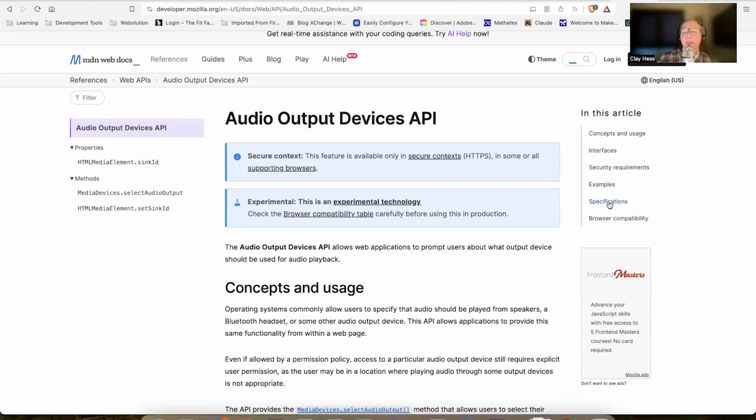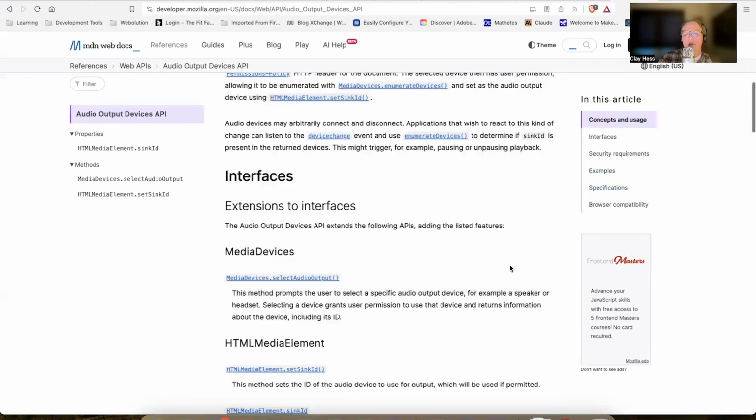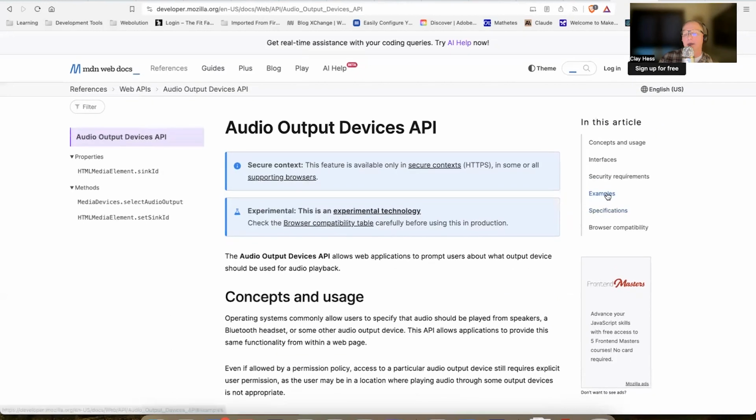Some of these, as you can see on the right, here's the parts of this page here. Some of these have examples, and I'll point that out. Not all of them do. The more established ones do, but not all of them. So I'm going to try to do some of these for you. Now, when I go through some of these, I might have to mock up some stuff because the feature might be part of a larger aspect of like a web worker or a service worker or something like that. And I don't want these to be super long.